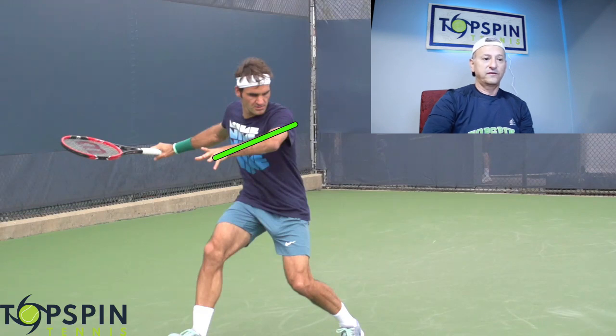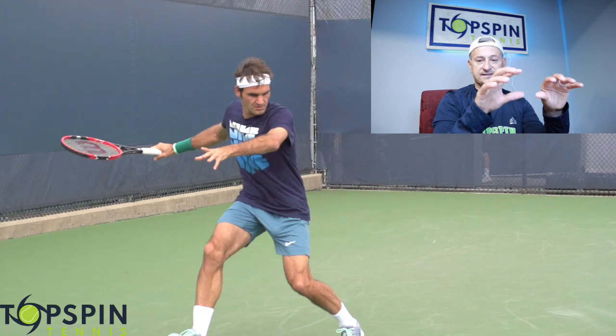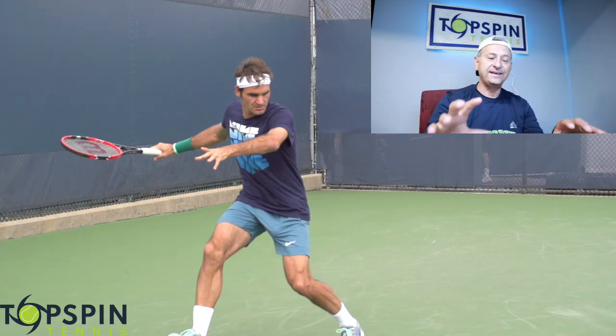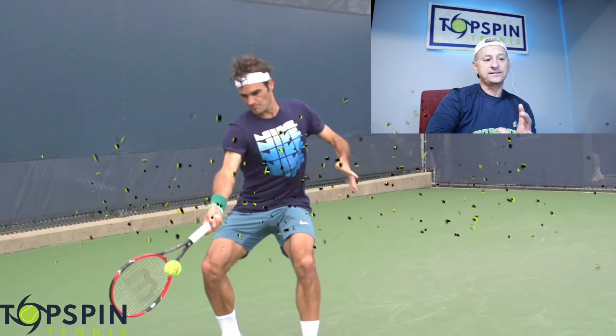And then what Federer is known for is notice that chin is fixated on that ball. We can't see it here on the camera, but he is focused and his head is steady and he's ready to make contact with this incoming ball. So magic move number 1 is going to be setting the right side of the body. Let's look at magic move number 2, and that's going to be the contact point.